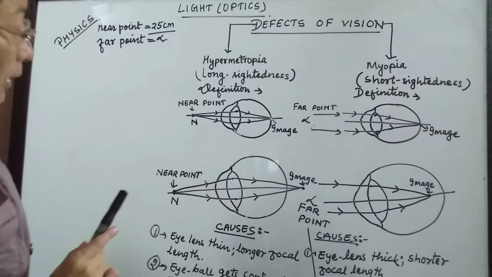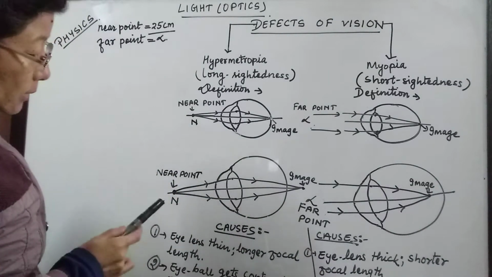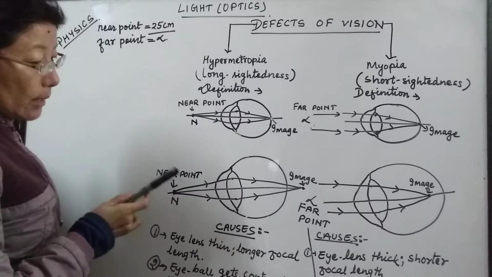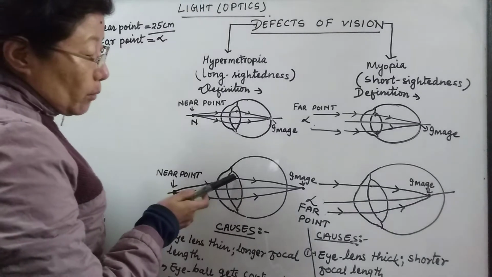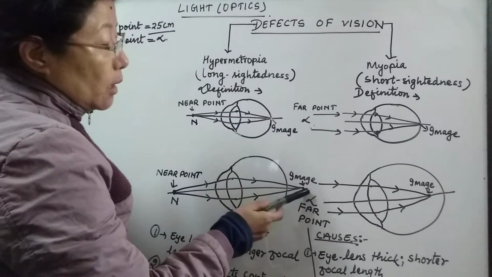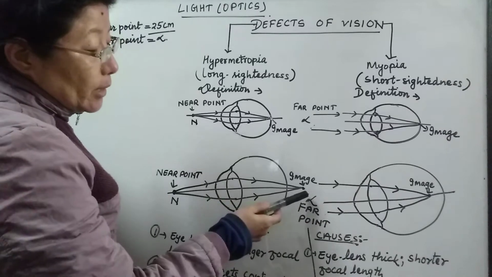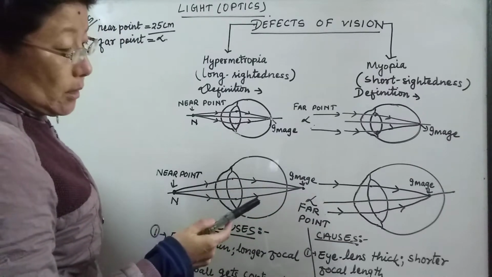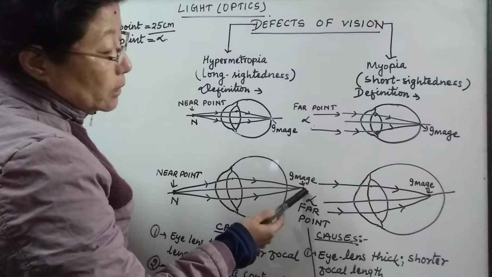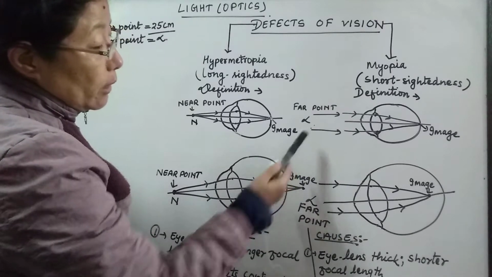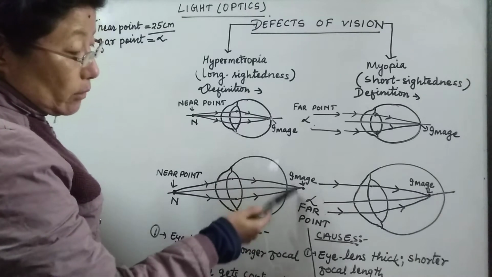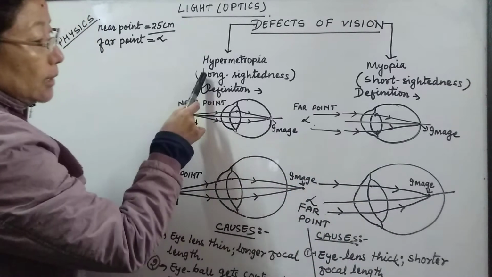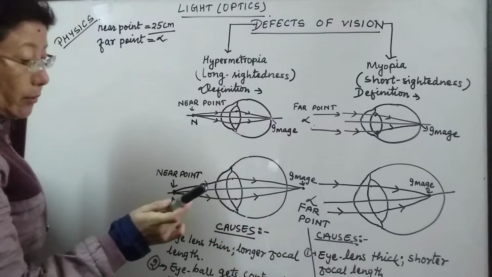But this is the defect case. In case of hypermetropia, light rays are coming from the near point, 25 centimeter away, but what is happening after refraction? Light rays are going beyond the retina and falling behind the retina. The two light rays are meeting at this point where the image is formed. The image is formed behind the retina, not on the retina, but farther away from it over here. That is why this information cannot be taken to the brain to see the object. That is why the object cannot be seen. The image is not falling on the retina. This is going much longer. Long sightedness, long figure. You have to remember it this way. This is the defect.